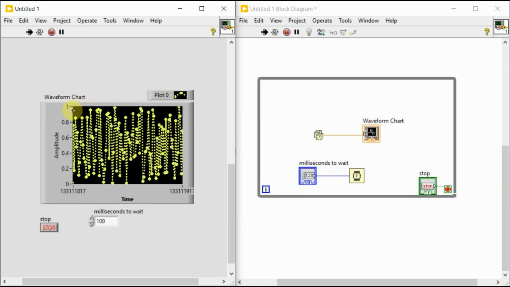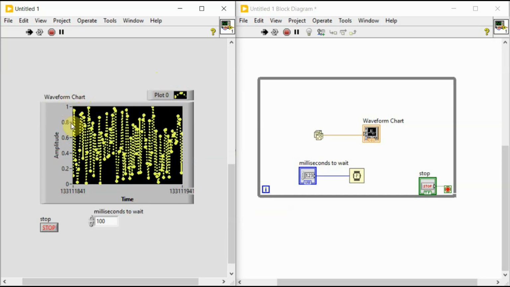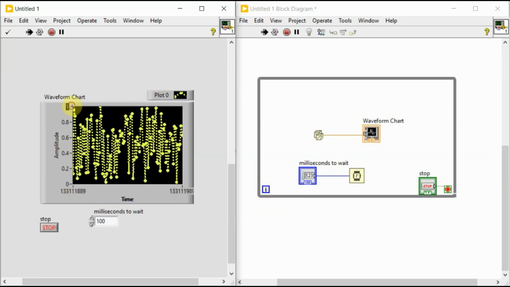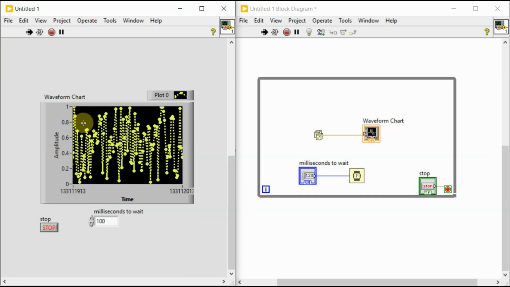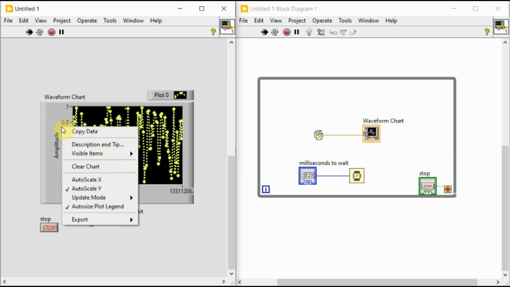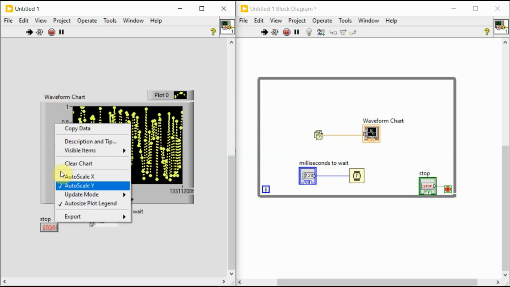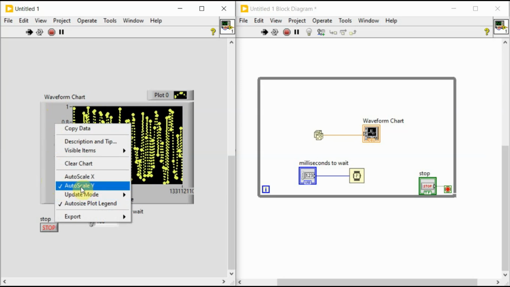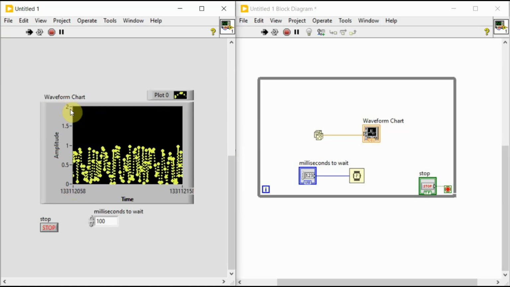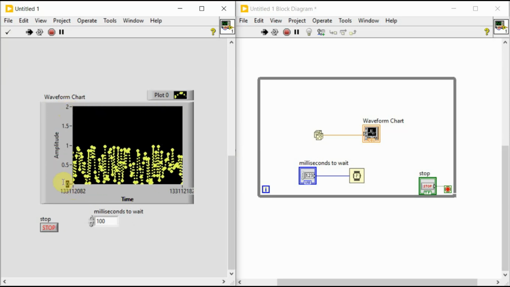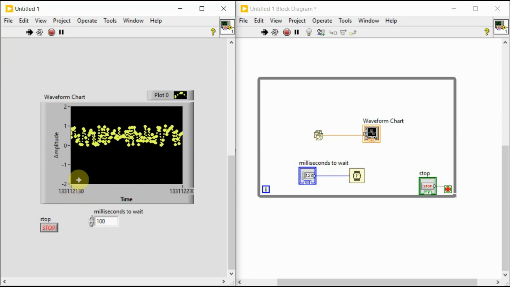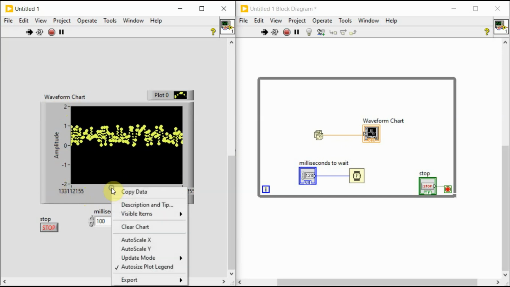And then you can also change the Y scale. Right now by default this is 0 and 1. If you want to make this a little bit wider, you can just type 2. But right now this is forced back to 0 and 1 because, if you right click here, there's auto scale X, Y. So uncheck auto scale Y, then if you change this one to 2, you can change your Y scale range. So let's say -2. So you can change the X scale.